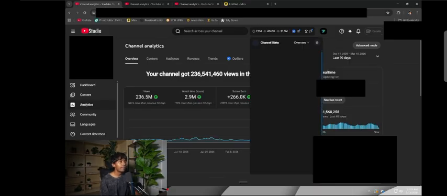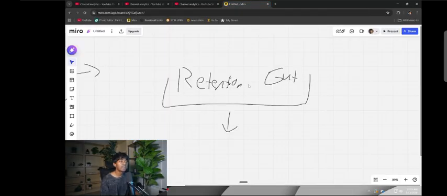You cannot build the skill of retention gut until you put in more reps. This is not something you can buy a course and learn. It's not something you can buy a mentorship and learn. It's not something you can watch one YouTube video and understand. It is built through repetition, right? Much like how F1 drivers can react quickly when there's something in the way, right? They can react quick. You can't watch a YouTube video and then have really good reaction time. It is built through repetition.